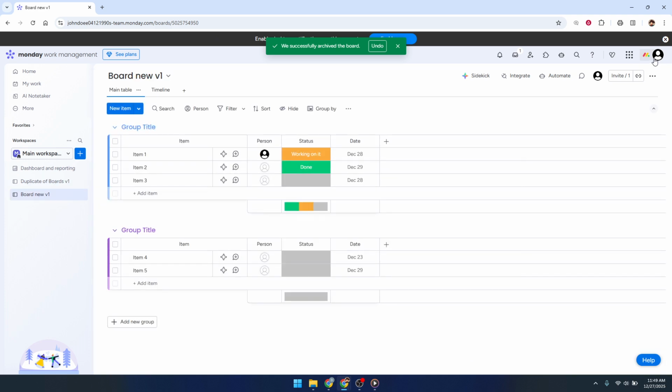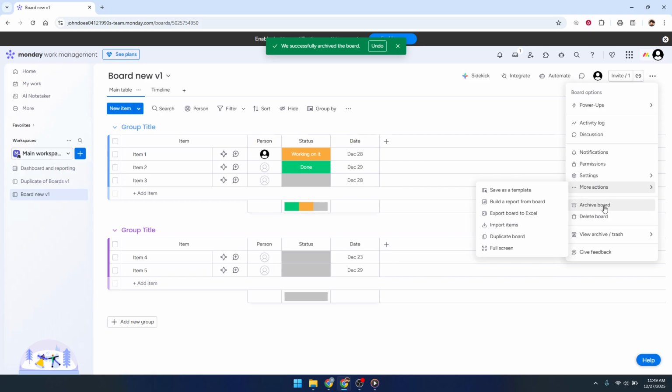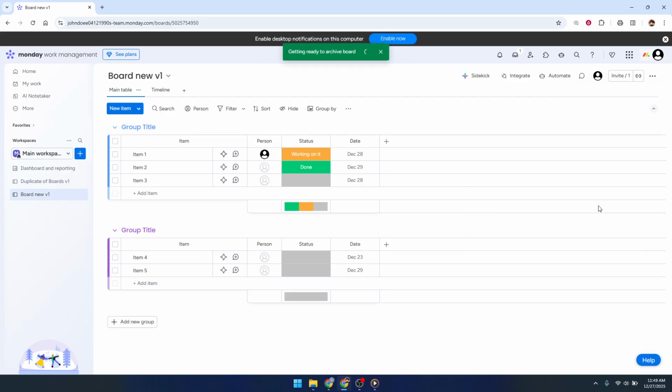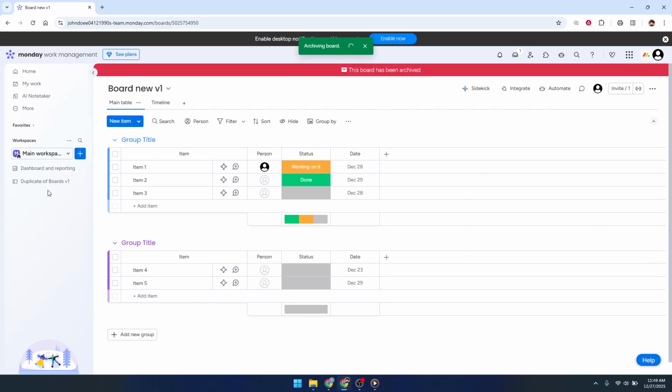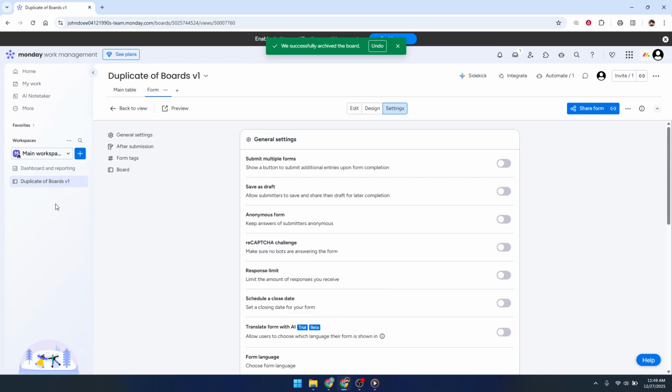First, click to open the board you want to archive. Once you're inside, look toward the top right corner of the screen for another set of 3 dots. Click those 3 dots to open the board menu. From there, select Board Settings. In the Board Settings menu, you'll see an option called Archive Board. Click that, confirm if prompted, and the board will be archived. This method is especially useful if you're already working inside a board and decide it's ready to be stored away.